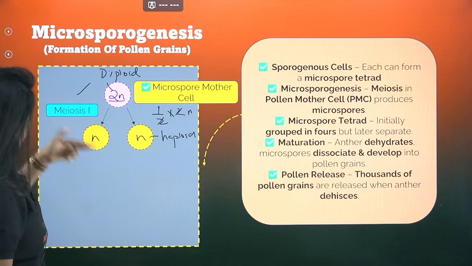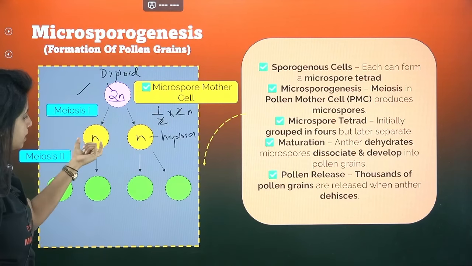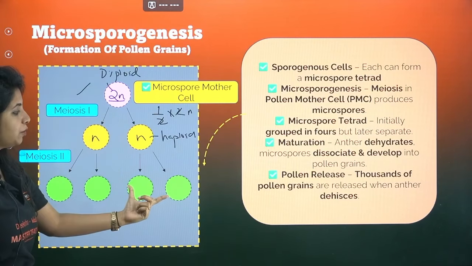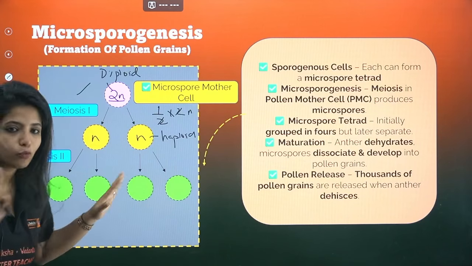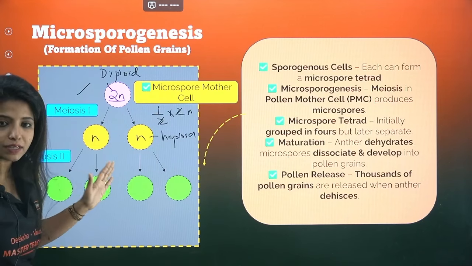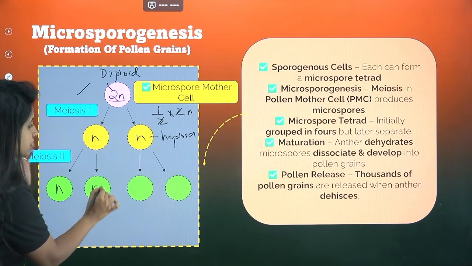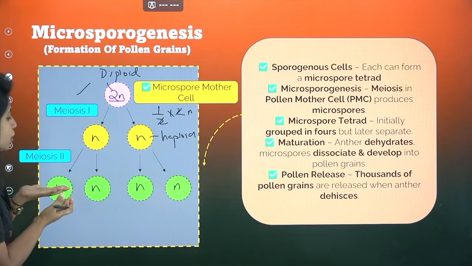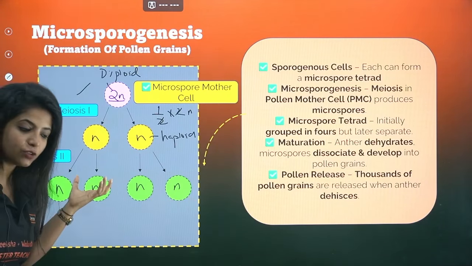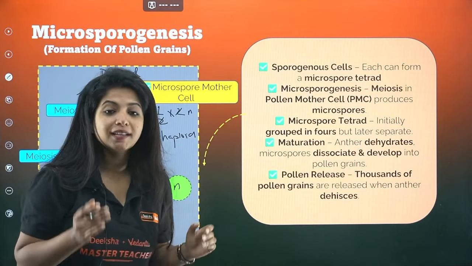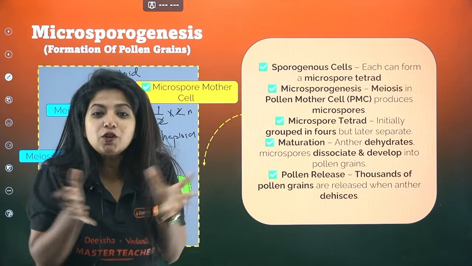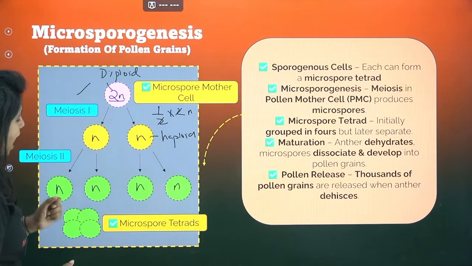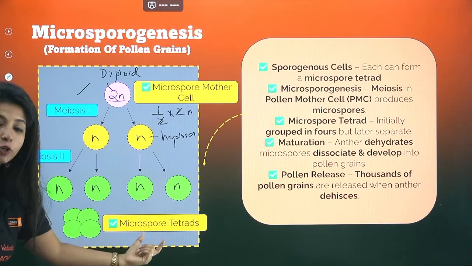Meiosis happens in 2 stages. So now again the cell is going to divide, one cell into 2. Ma'am, again will it get halved? No, it only gets halved once, and that is done. So here we have the same number of chromosomes. They are all haploid in nature. What do you call these cells? You call them microspores. But they are not separate when they are formed. They are clumped together, which you call microspore tetrads.